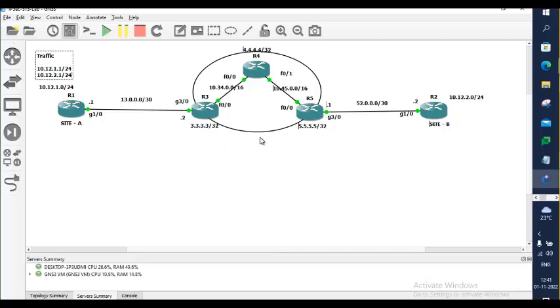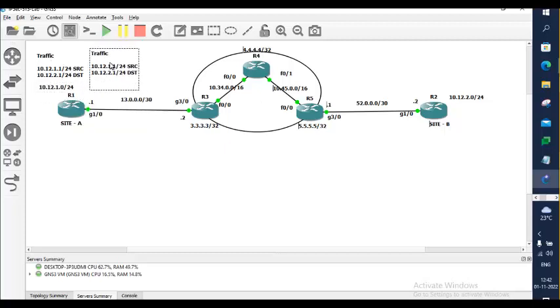This is the traffic source and destination. In our case, it is a router, but it can be a computer behind R1. Sorry, the data traffic source and destination. Tunnel source and destination is different.